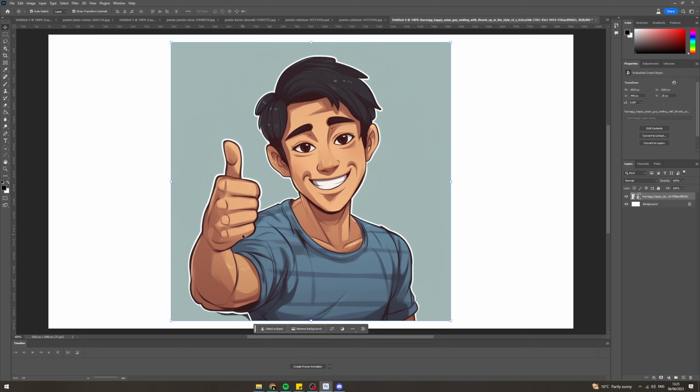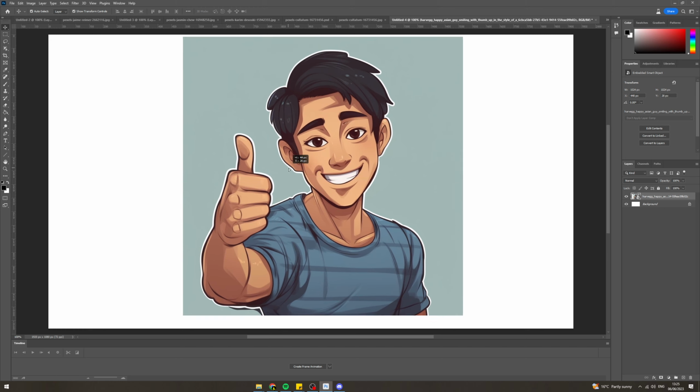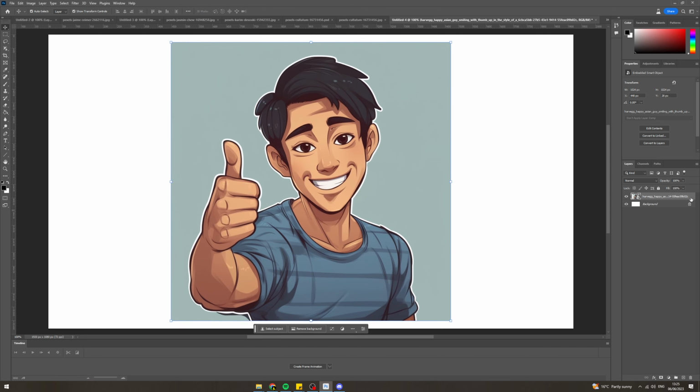In today's video, I'm going to teach you how to invert an image in Photoshop. So it's very easy to do this. There's a few ways, but this is the way I prefer to do it. So you want to find your layer, this one here. You want to click on it.